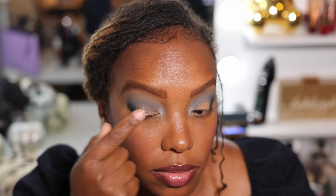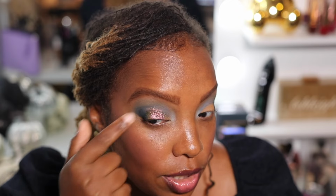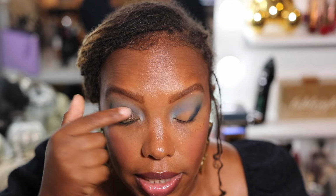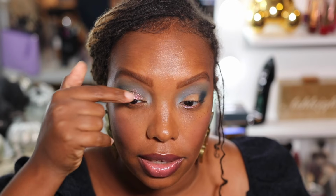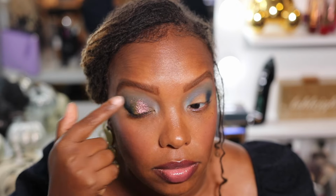Oh man. So stunning. This would be pretty with the purple too. You see that little purple flip in there also? And I'm just gonna lightly blend that back. Bring that down an eyelid. I'm not gonna bring this up too high because I have that gray color in there, and in this particular look, it is providing dimension. It's making my hood kind of sit back. But yeah, wow. Because normally I will bring it up through here. But it also depends on the placement of the shadows.